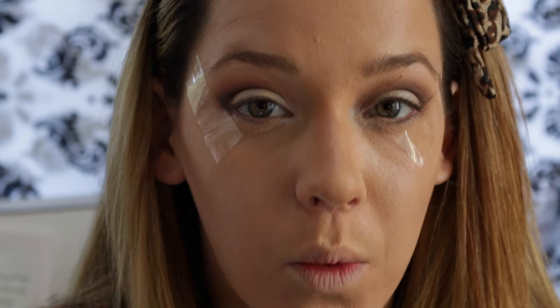For liner today I'm going to be using the Kat Von D — this is definitely a Kat Von D day. I'm going to put my liner on. I would recommend leaving the tape on because it works really well with liner. You can actually angle it the way you want it to be, and also if you mess up and a little bit goes on the tape, it's no problem because it's not your face. I will be right back.